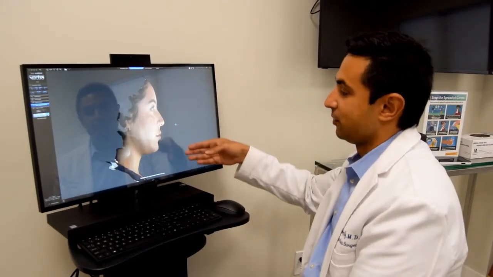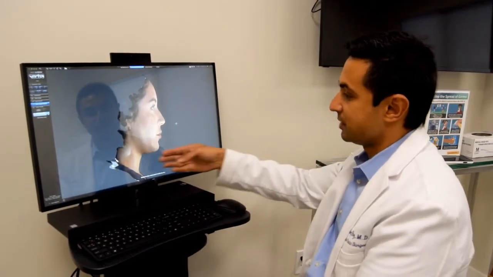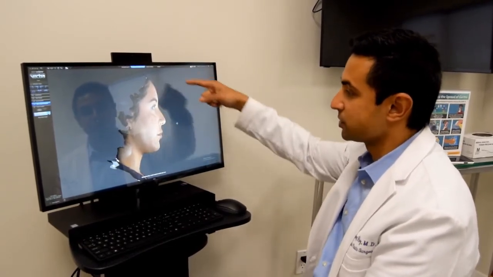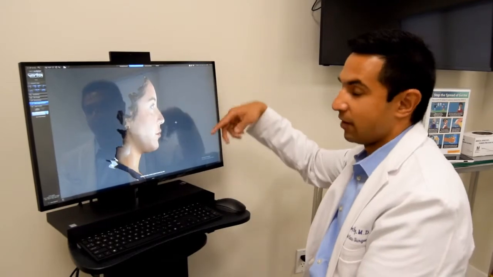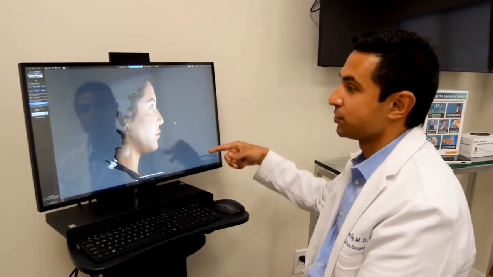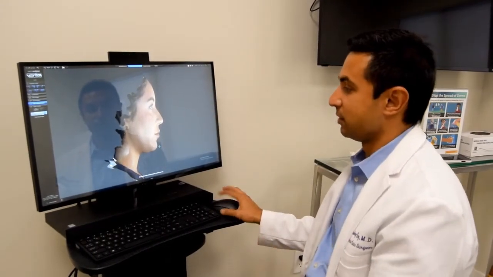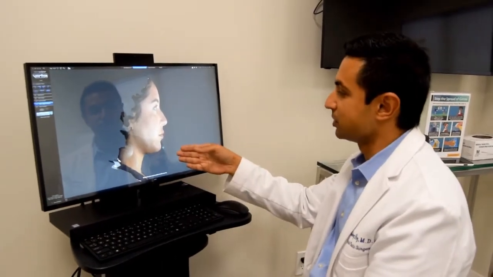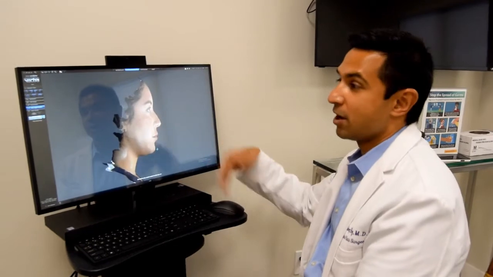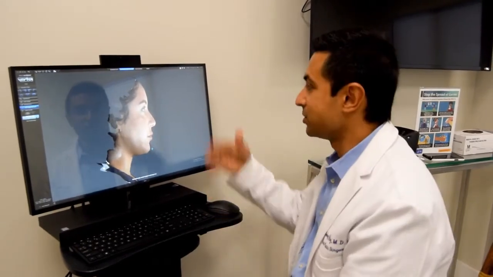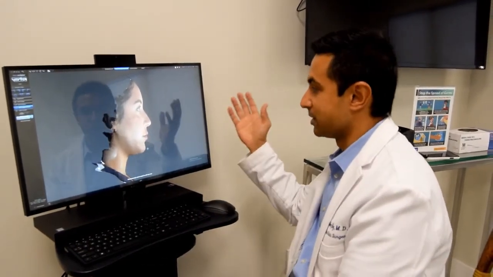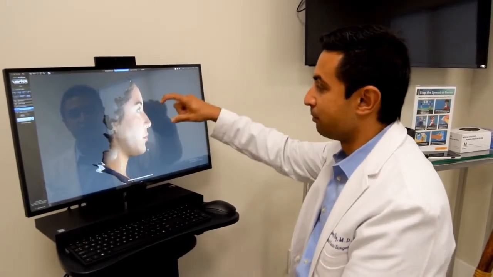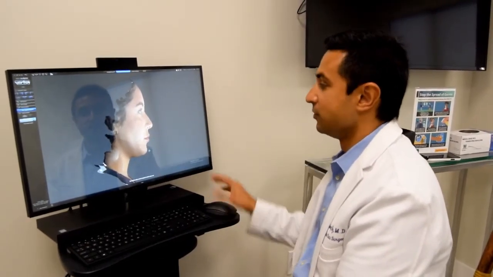The nice thing about these kind of changes is that a very subtle change in the chin projection can also change the balance of other features in the face, such as the nose. So generally speaking, we notice that a weak chin can make the nose look longer. So if you just do a chin augmentation and project the chin out a little bit, the nose automatically feels shorter. So without doing a rhinoplasty, or a liquid rhinoplasty for that matter, the nose can just look more balanced and more appropriate for the patient's face just by augmenting the chin.